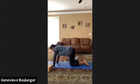Again, just like in a seated meditation, slowing down your breath. Slowing down your movement. Extending your breath, extending your movement. Cat and cow is a wonderful opportunity to wake up the spine, spinal fluids. Bring some mobility in your hip joints, shoulder joints.